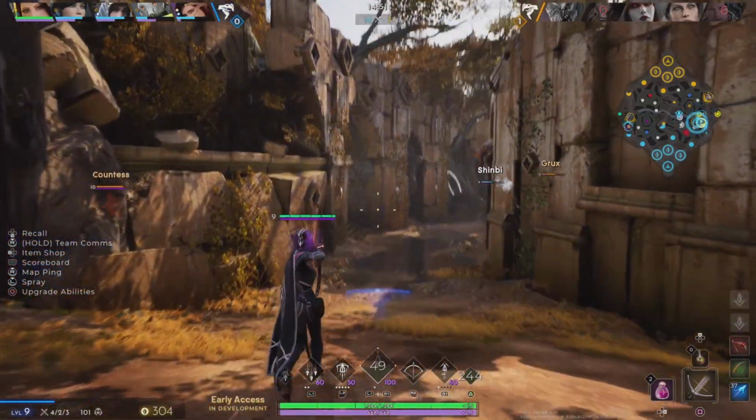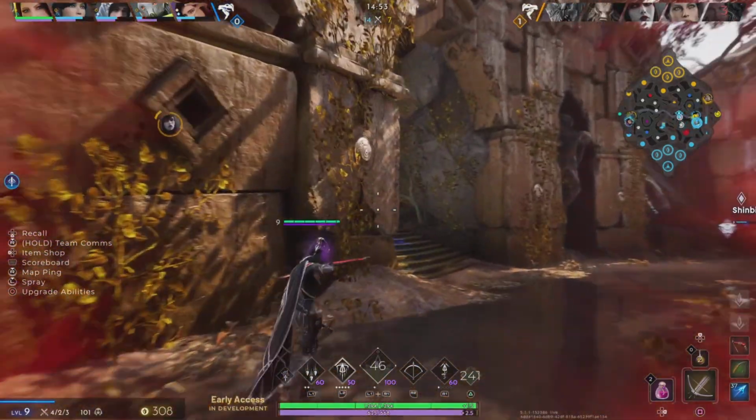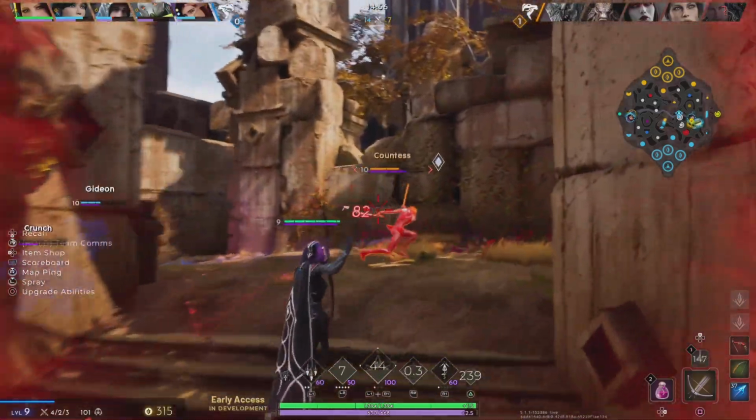Countess is around here. Do I manage to grab this? So I use heightened senses there for the movement.